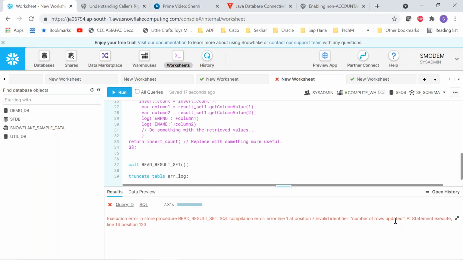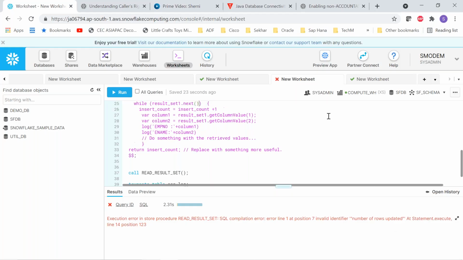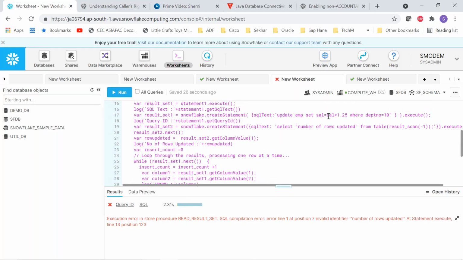Invalid identifier number of rows updated. We have updated to execute. Result set snowflake.create statement.